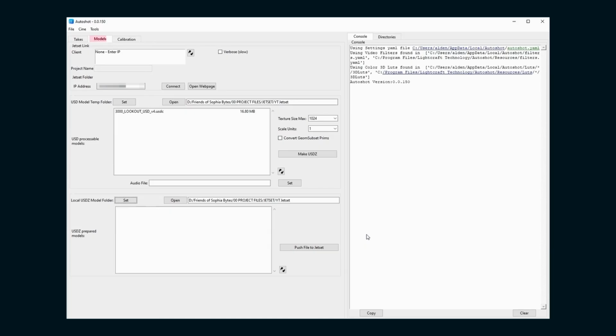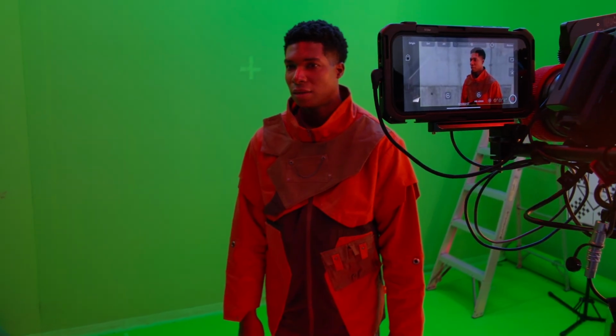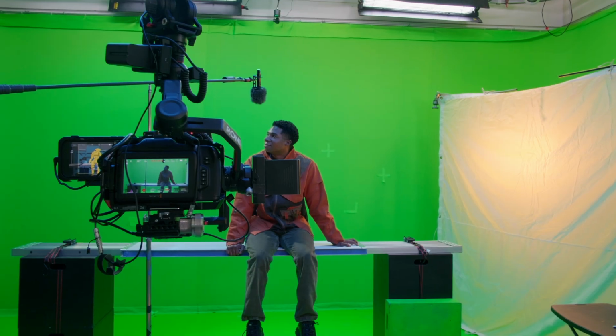Now it's time to open AutoShot and go to the Models tab. From here, navigate to the folder where you exported your USD file. AutoShot will convert it into a USDZ file, which is a zipped version that includes materials. But you can also do two things here. One is limit the size of textures, again, to keep files small, and the other is adding an audio file. I have audio synced up to my animation with Bytes' lines, so BJ, who plays Tidbits, reacts to the lines coming from the phone.